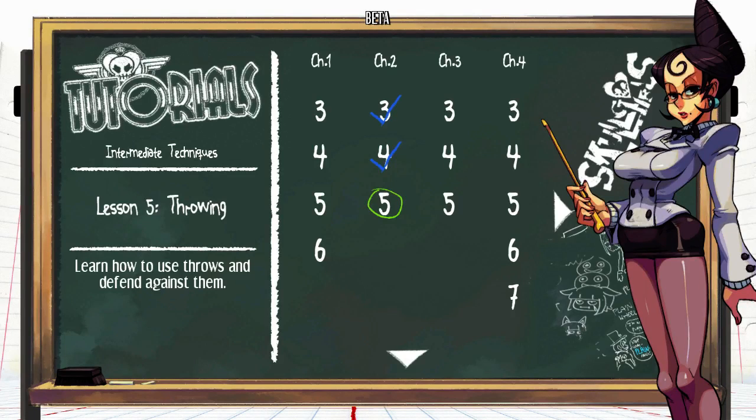Back during the early days, back in 1992, when Street Fighter II first hit the arcades, throws seemed so overpowered and were so misunderstood that they were considered to be cheap. And a lot of people even had house rules where if you did accidentally throw your opponent, then your opponent got to throw you for free because it did a massive amount of damage.